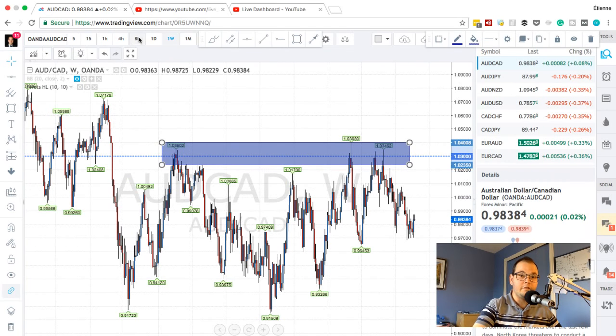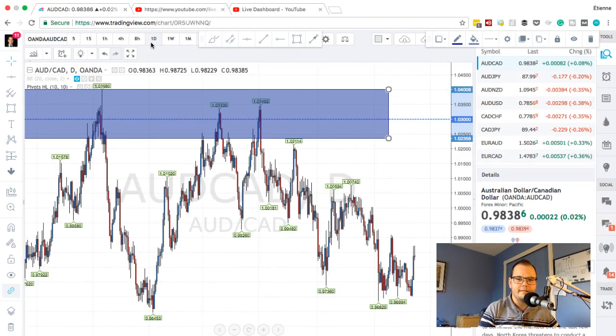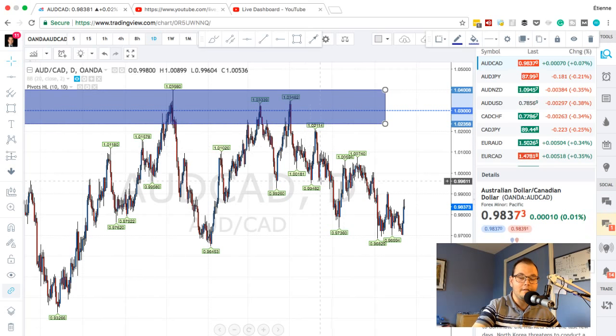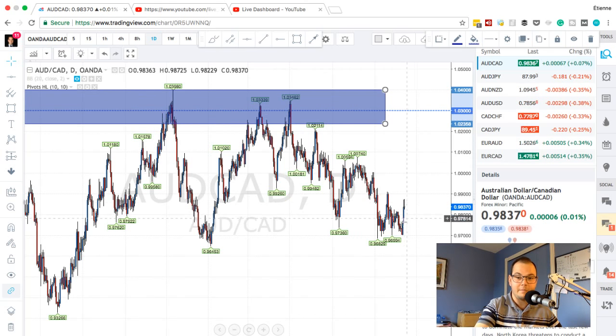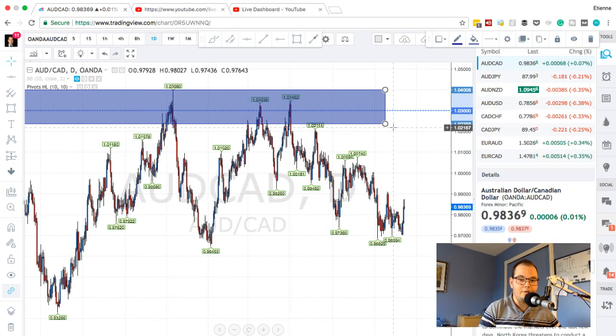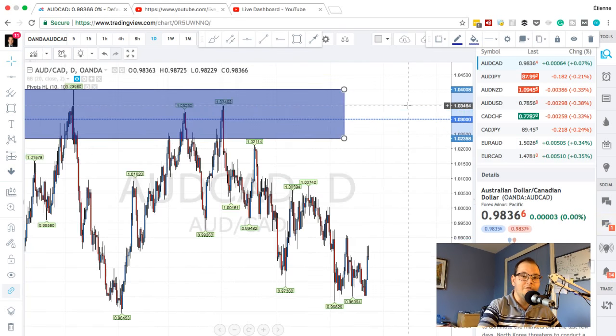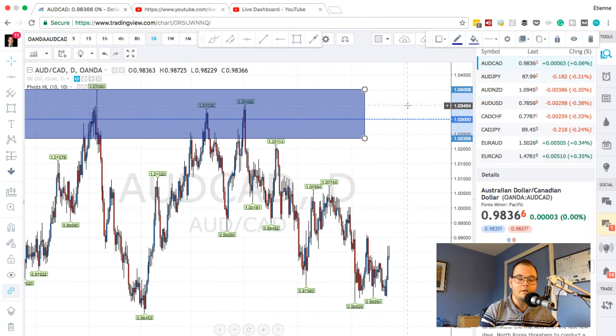Okay, so I'm on a weekly chart. That's quite big. Let's say I want to go to the daily chart, because that's where I'll probably trade the most. Now we have this big zone right here, and it's going to take a while until price goes back to the zone and we can place a trade. That's going to take maybe weeks, maybe months, I don't know. So we're not going to wait for only that zone. Even though this is a big zone on the weekly chart, we need to trade something earlier than that.